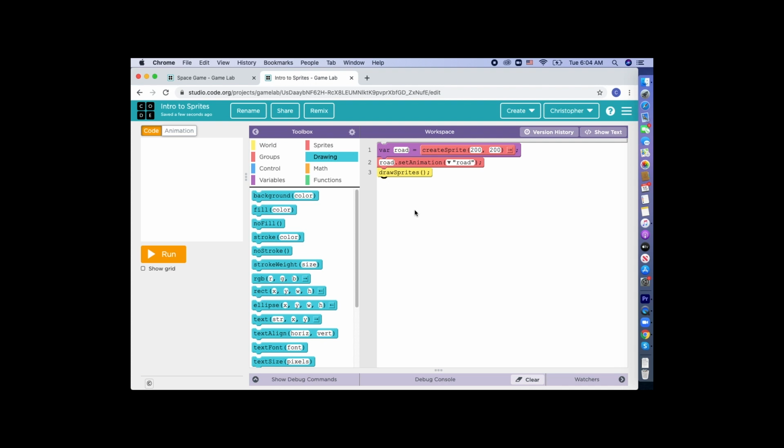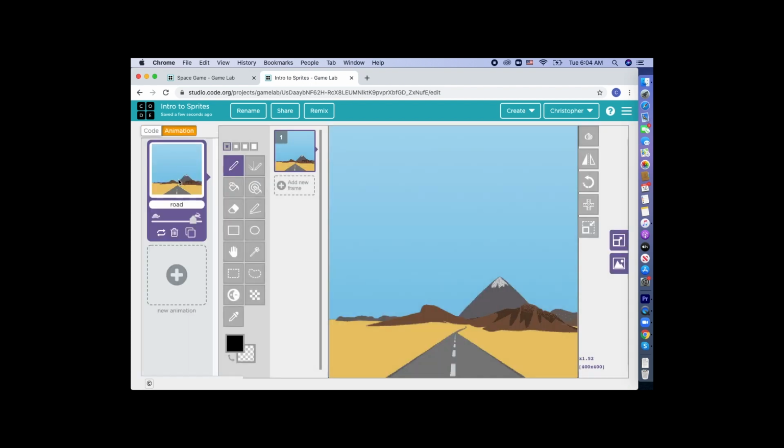The way that we introduced that background was we had to establish it as a variable and create that sprite, meaning create that image. Then we had to align that image, so we had to set that image equal to a corresponding animation. In this case, this animation doesn't have any additional frames. It's just the one still shot. We will a little bit later on show ways that we can introduce animation.